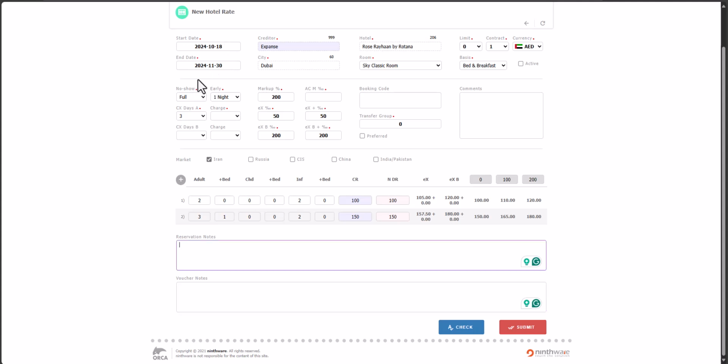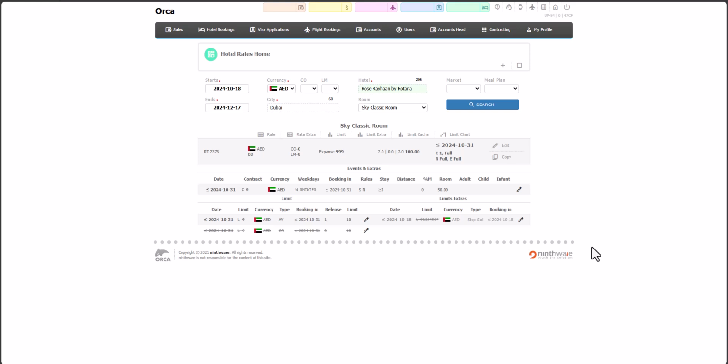Once everything is done and everything is specified, you click on Active to make this room type with the specific rates that we have already defined and cancellation policies an active status, and then we click on Submit. After we click on Submit, we can see the room type that we have already defined at this part. And now we have to define the allocations for the rates and room types that we have already defined. To do so, we click on Limit.